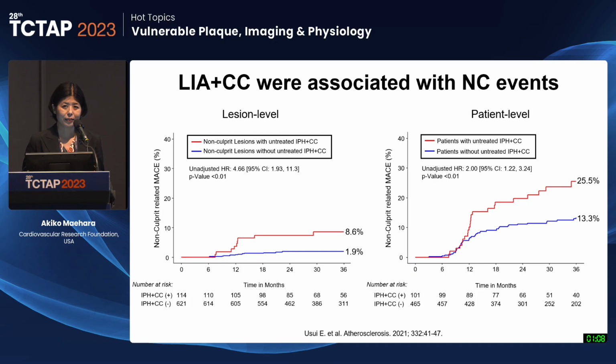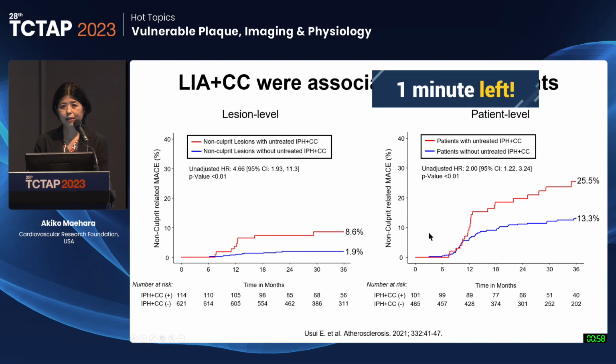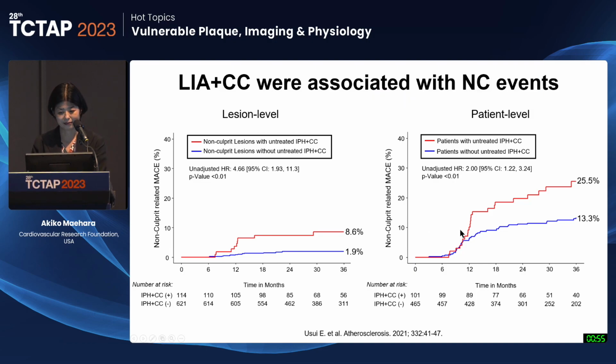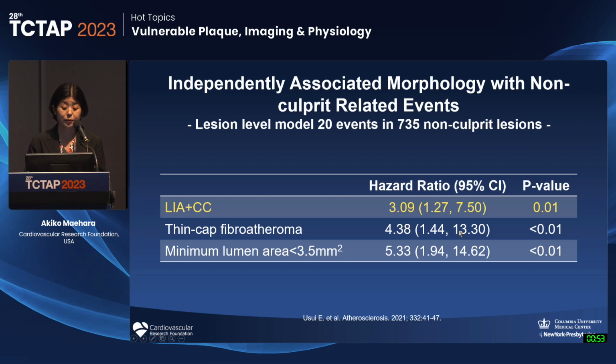And we look into the outcome without such findings. At the lesion-specific level, having such findings has more events compared to without. At the patient level, with such findings versus without, they have more events. And then adjusting the model on top of the TCFA or on top of the small lumen, that seems to be associated with a future event. But I must say, in our cohort the total event count is small and also 85% were a stable condition. So we don't know if that's associated with ACS events or just lesion progression.